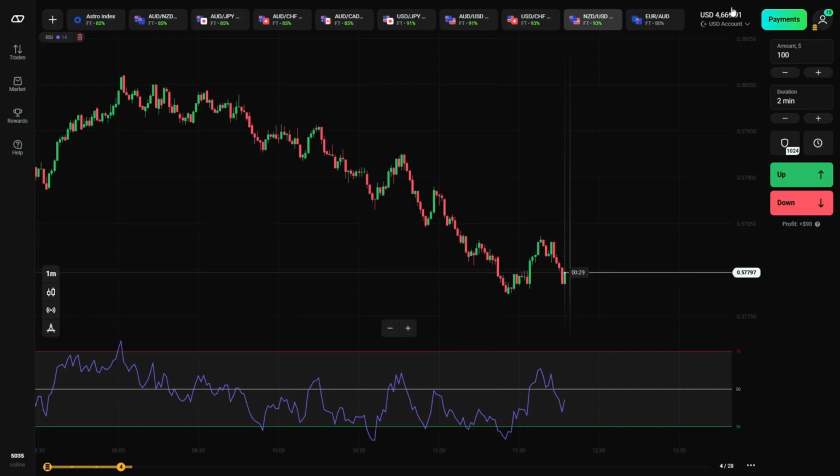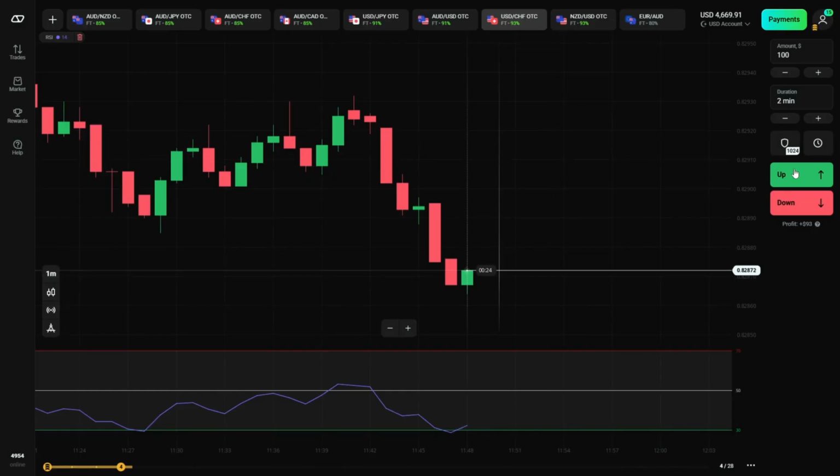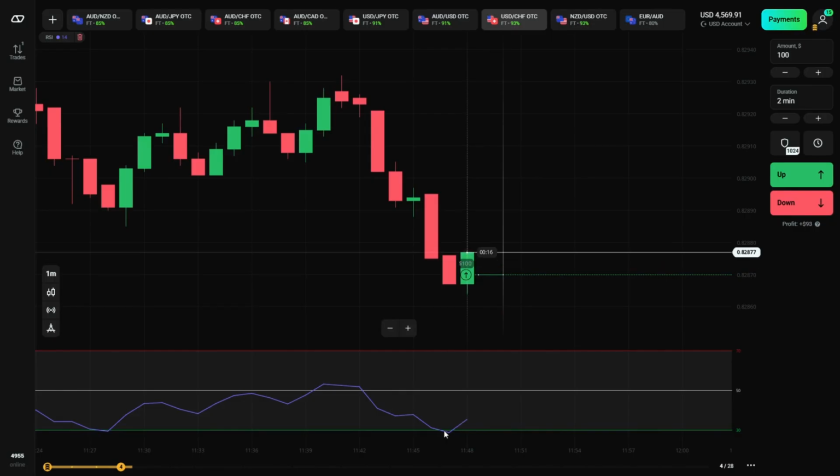Let's enter it now and I'll explain the reason for our entry in this trade. First, we had a crossover. We entered the oversold zone, which is a signal for an upward move because there are too many sellers in the market and buyers are starting to enter. We entered at the crossover point when it exited the oversold zone and moved into the area between 30 and 70, which is the normal range. We entered a 2-minute trade. Let's wait for it to finish and see the result.